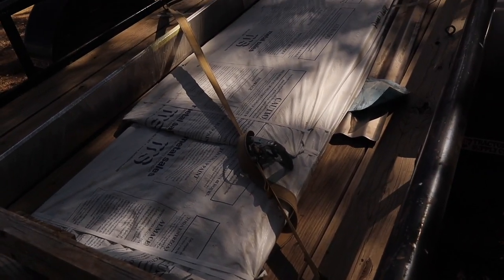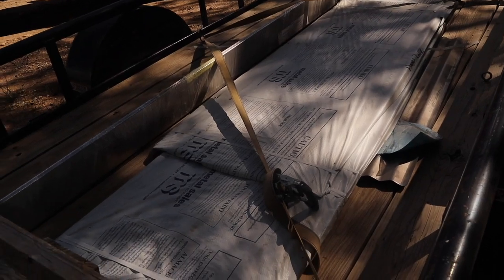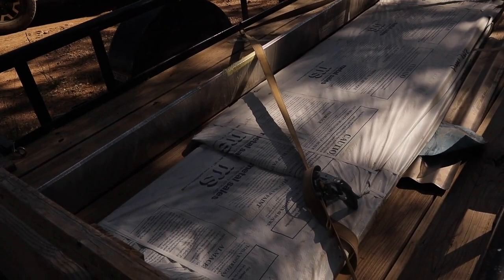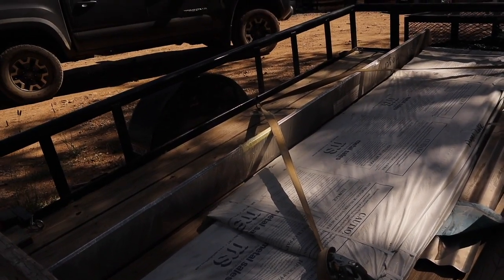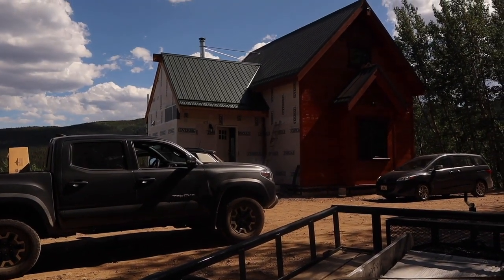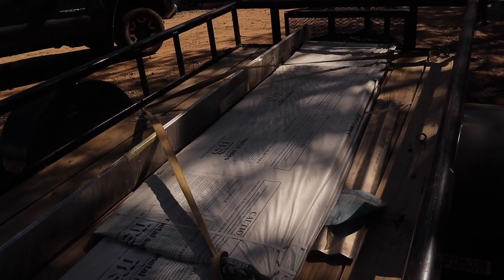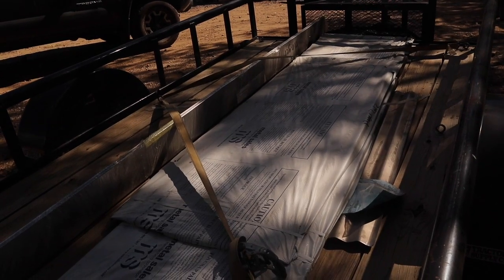I'm wondering when Bryan's going to want to start on the steel siding, if he's going to want to just wrap up the corner that he is on now and then come back to this corner of the siding a little bit later. So maybe we'll finish up that backside first. We'll see. This could be here for a little while.